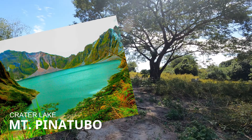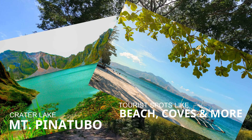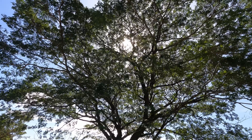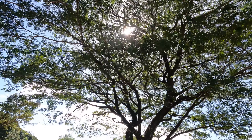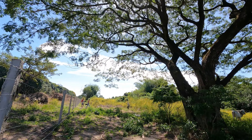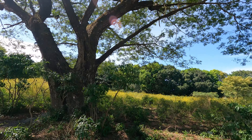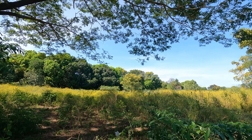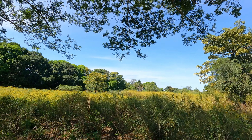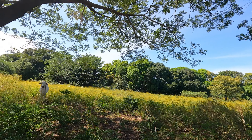It is nearby to a number of tourist destinations, such as Mount Pinatubo and the beautiful beaches in Zambales. The property is rectangular in shape and already has a perimeter fence establishing its property boundaries. Tax declaration and land tax are also updated so new owners can immediately move in and construct their very own dream farmhouse.